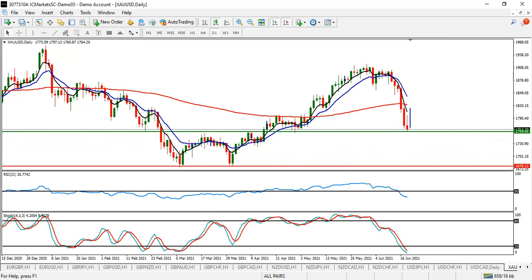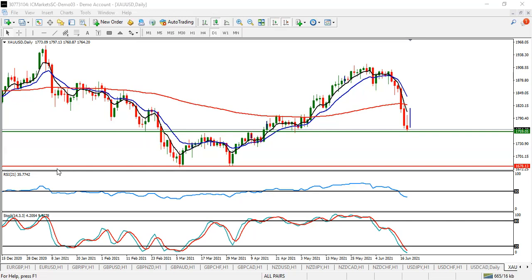So we have a lot of pairs setting up already. All right, 2 weeks ago, a lot of pairs were ranging, okay. We couldn't make a lot of money with this strategy. A lot of pairs were ranging, but right now a lot of pairs are setting up for us. So a quick recap is this: AUD Swiss franc, look for a sell. AUD JPY, look for a sell. AUD USD, sell. AUD NZD, buy. Swiss franc JPY, sell. CAD JPY, sell. Euro AUD, buy. Euro JPY, sell.